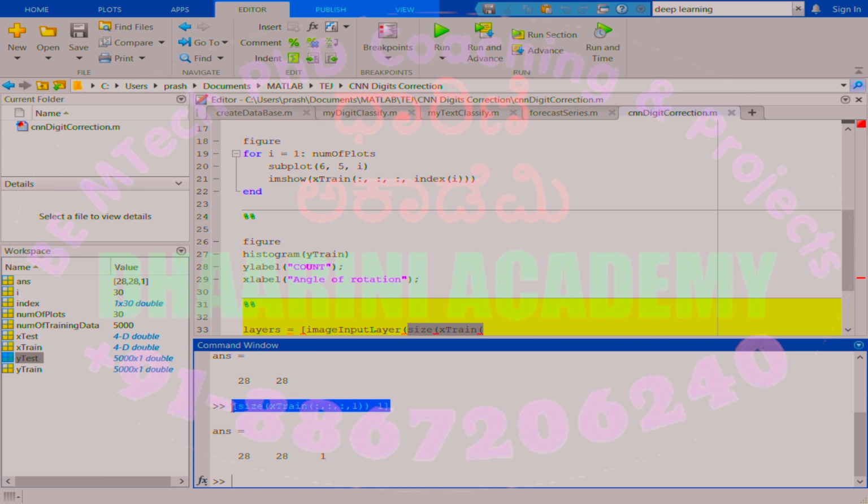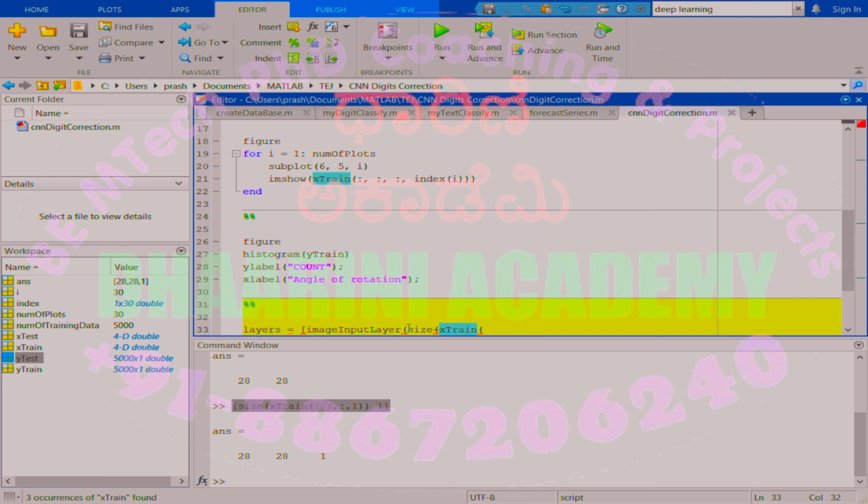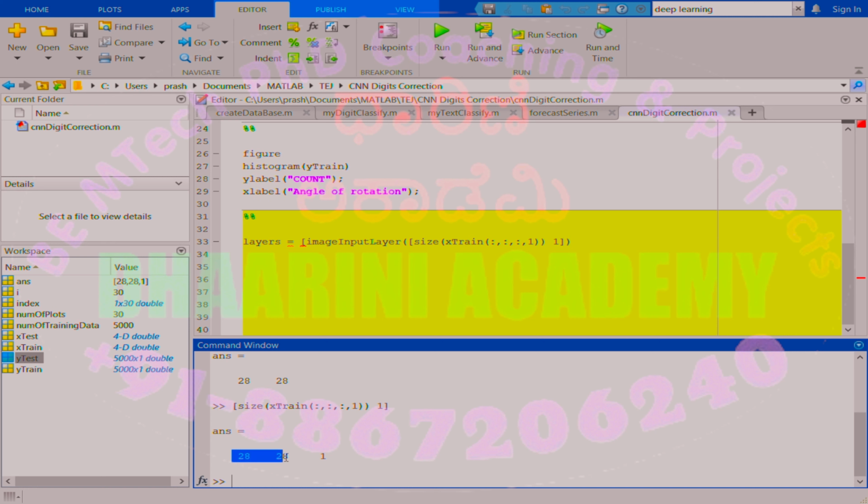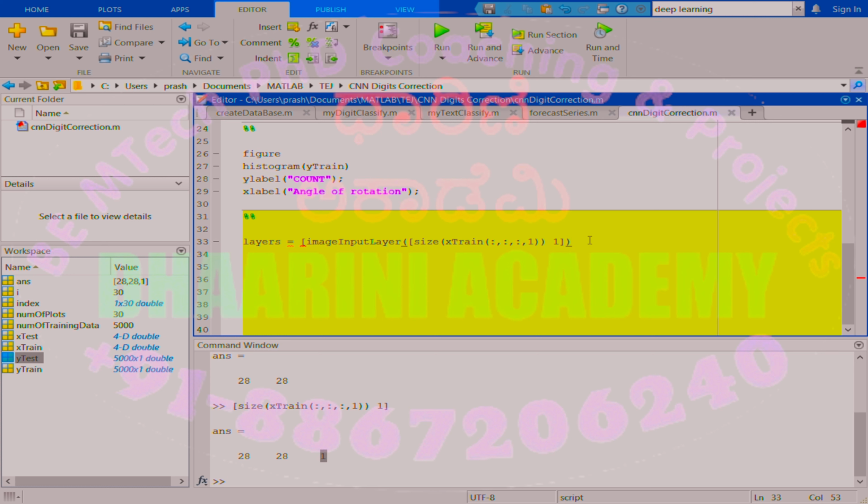So this is what I want. So input layer of this size. So you understood what's happening, right? This is the size required, 28 into 28 into 1 dimension. It should not be more dimensions, right? I should not make it 3 dimensions. So I'm specifying that I need 1 dimension. So that one has been concatenated over here. Okay, so that is the image input layer.